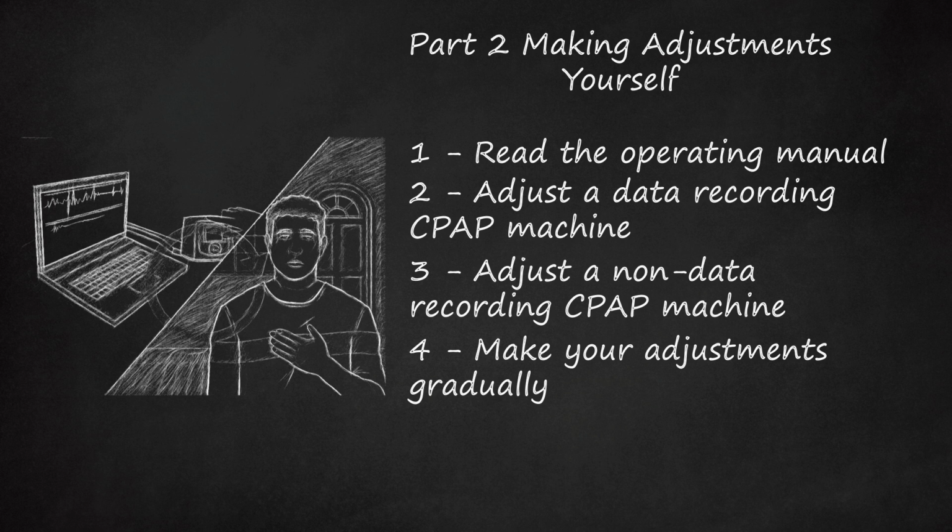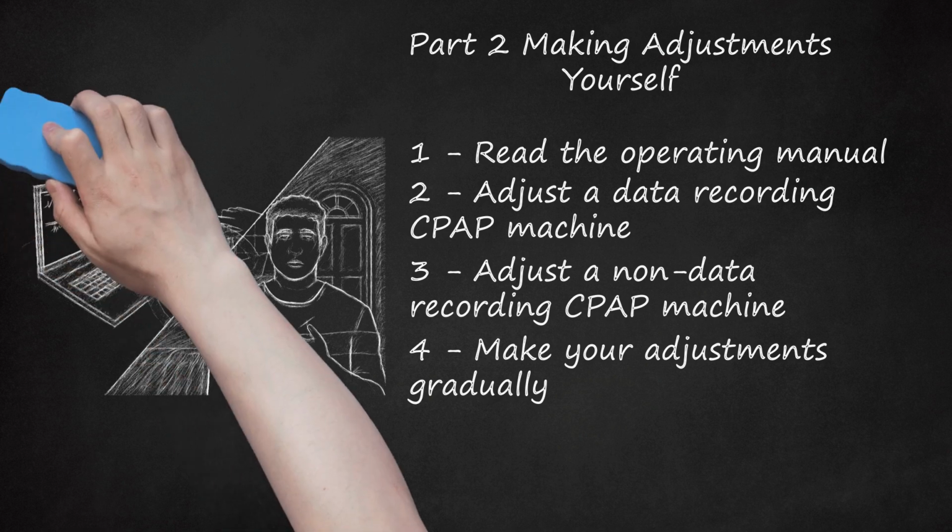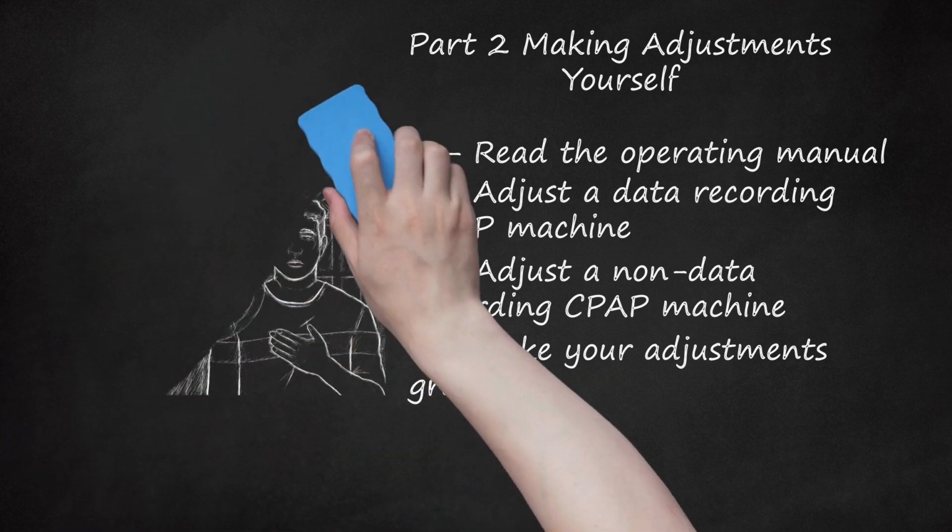Changing air pressure too much at a time can decrease the effectiveness of your therapy and potentially lead to dangerous health complications. Always start by raising your Auto Minute setting, which is often set between 5 to 8 cmH2O, and then gauge effectiveness before changing the Auto Max setting, usually set at around 15 centimeters H2O. Even if you have access to your AHI, keep a written log of how you feel each morning, afternoon, and evening. Don't make dramatic lifestyle or dietary changes that could change your optimum air pressure and confuse you while altering settings to your CPAP machine.